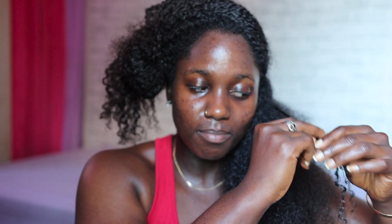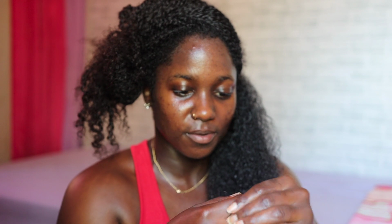One section just in time to leave the house. This is the back section. I missed a twist at the back right here, so I'm gonna spritz some more of the water conditioner mix, focusing on the ends. Finger detangle a little bit as well, but the brush is basically going to do most of the work, just to get out some of those shed hairs. I don't know if you guys can see them on my fingers.